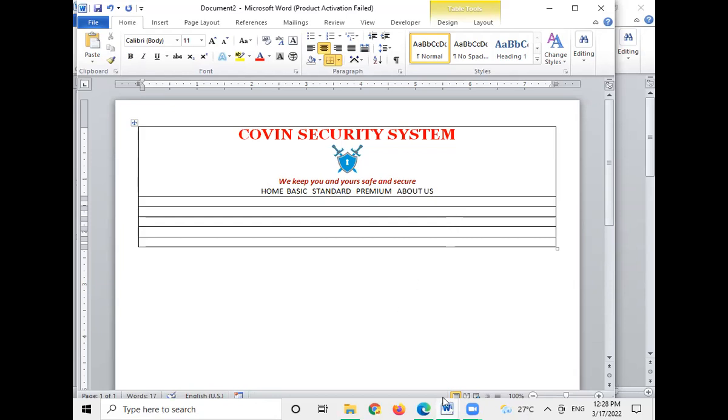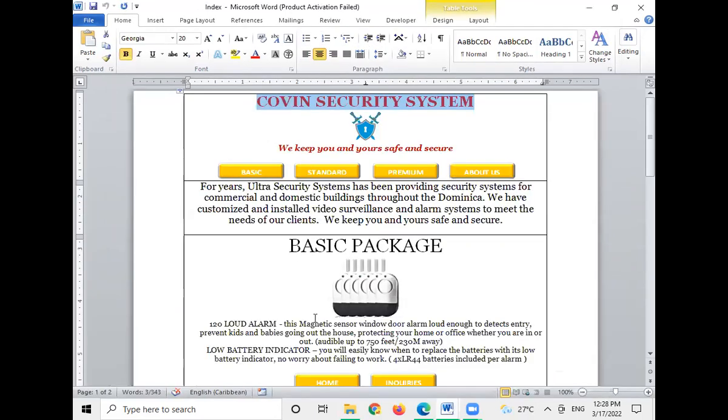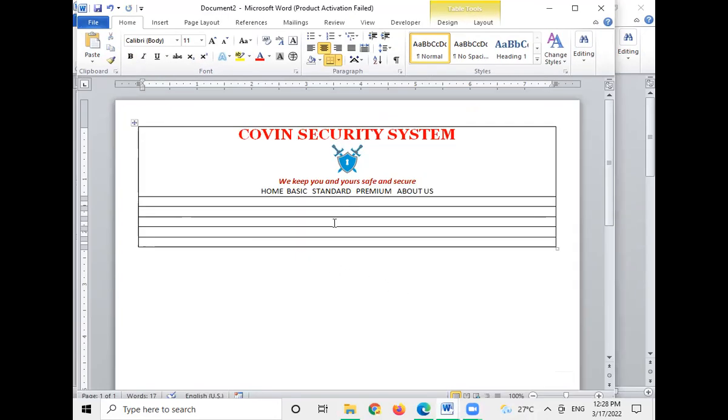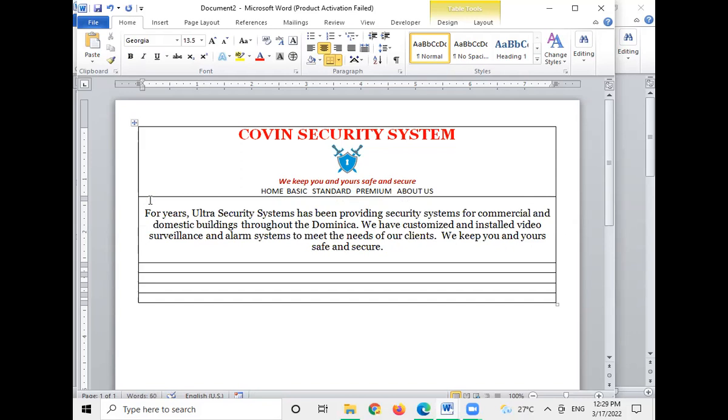And beneath the buttons now, we know that we just want a basic introduction. I went ahead and formulated this, but you all can put any little thing you want. So I put for years, security system, and so on and so forth. Everybody would put their own little thing. If you cannot think of something, go on any website, Platinum Security, any place on the internet that has a security place, and just watch what they have as a nice introduction, copy that, reformat it to yours, and say, yeah, that's what I want to say. And you'll finish with that. So I'll put a little space right now to join up to this one.